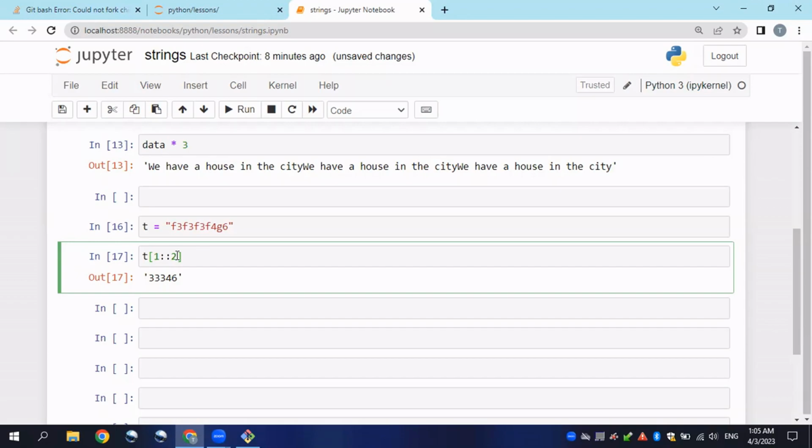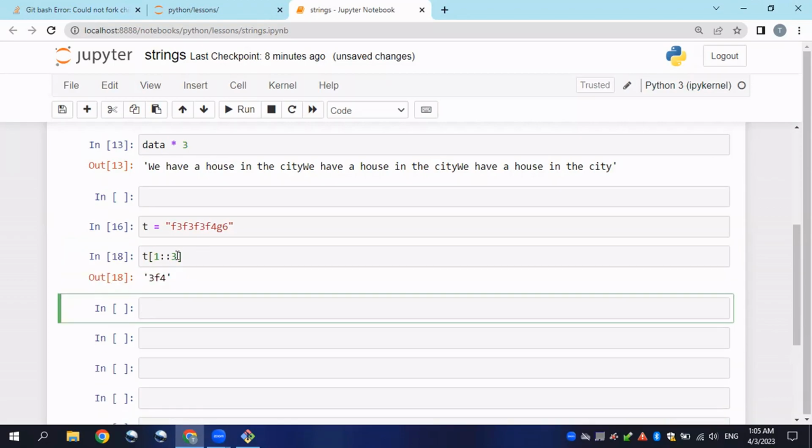If I type in 3, it will print it differently, like after the first it will count the third, and it will just repeat to get all these elements with 3 step after 3 step, like this one.